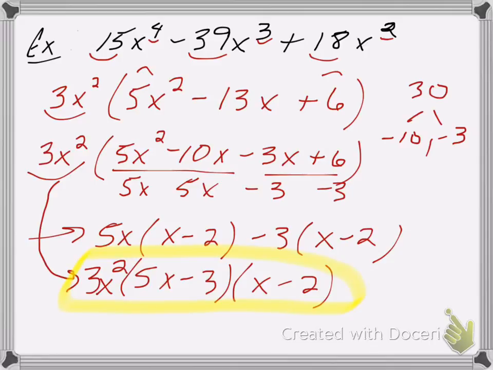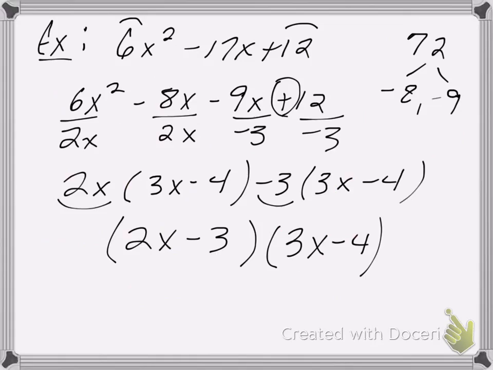You know, the hardest thing about this may be finding the numbers that work. We talked about that a little bit with the easier trinomials, just a strategy for finding numbers that work. Let me remind you of that strategy, backing up to the previous problem. You have 72 on this problem.